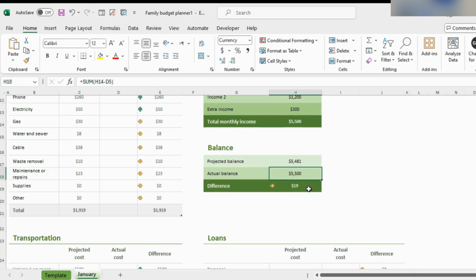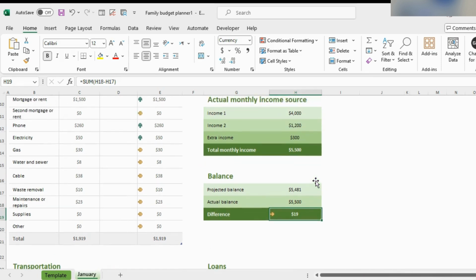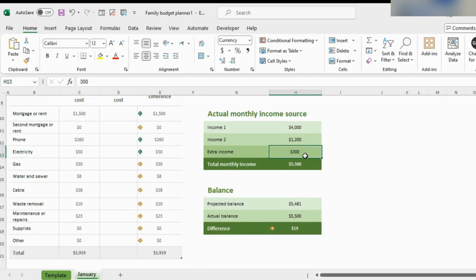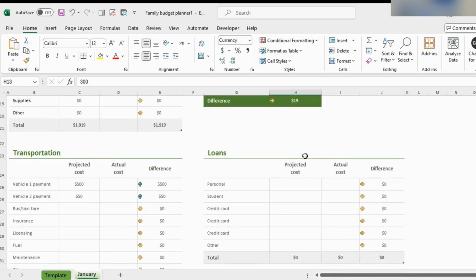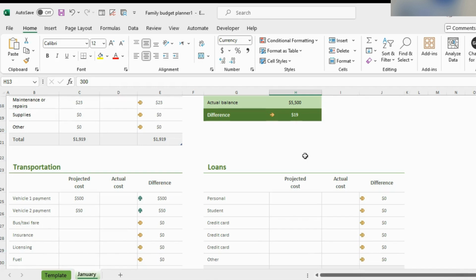And when you receive your income, you can return to this spreadsheet to input the actual numbers. This means not just the projected income, but the real figures as they come in. For example, if there's a bonus in one paycheck, and if the second income arrives as expected, or if your YouTube channel brings in more money than you anticipated, these are all examples of actual income that you will record in this spreadsheet. Throughout the month and especially by the end of the month, make sure to update this spreadsheet with the actual cost of each expense. It's as simple as clicking, typing, and hitting enter.